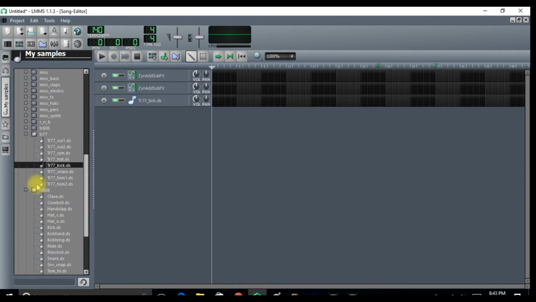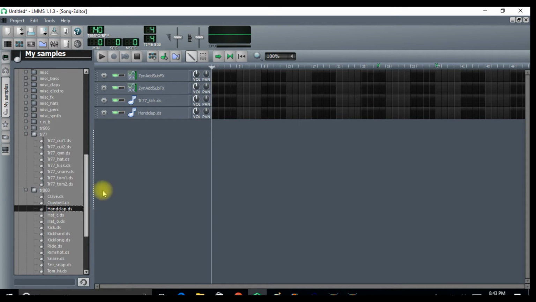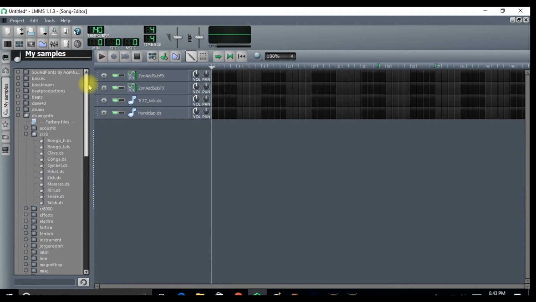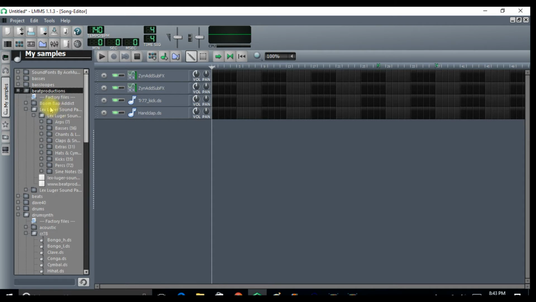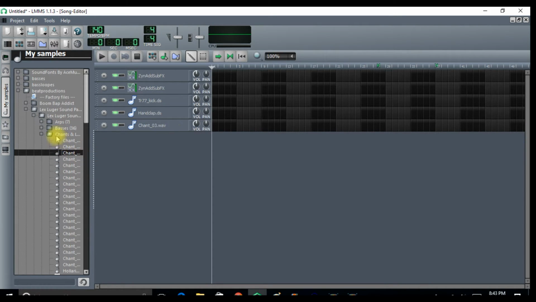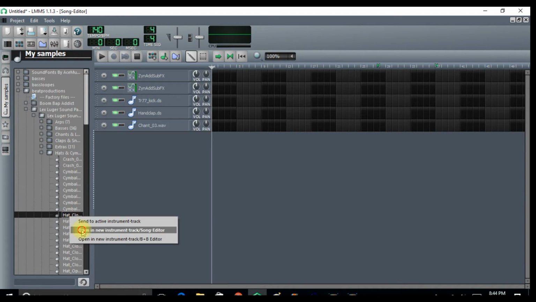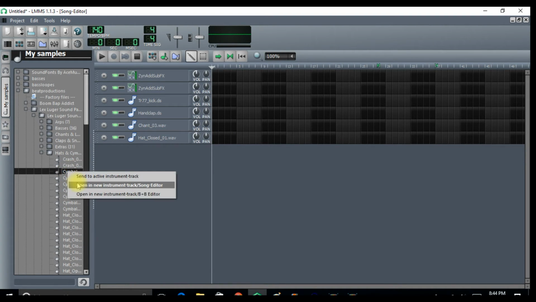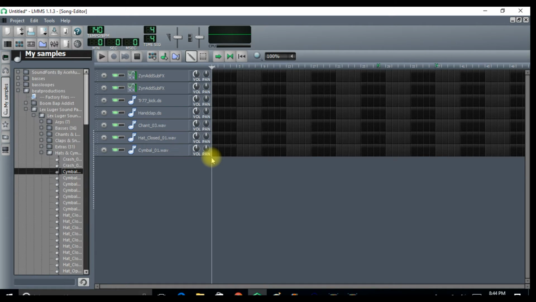We're going to choose the clap from the 808, and we're going to open it up over here as well. And now I'm going to choose something that doesn't come with LMMS, which is right here, the Lex Luthor chant, the third one, because it always has a chant. I like the hi-hat here, the first one, so I'm going to open that up because we always need a hi-hat. I'm going to choose that cymbal. I like that one, nice and easy, kind of romantic kind of style.